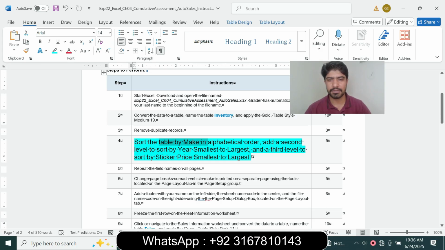Sort the table by Make in alphabetical order and add the second level, sort by Year, smallest to largest.